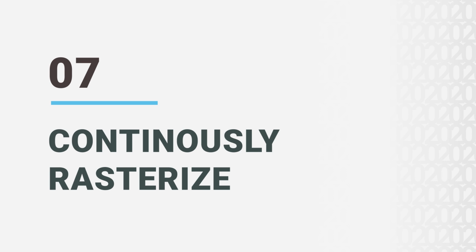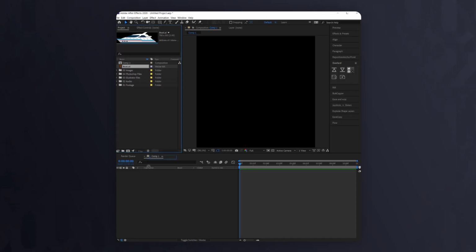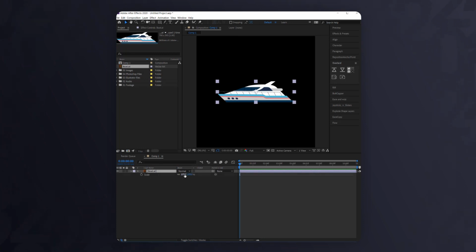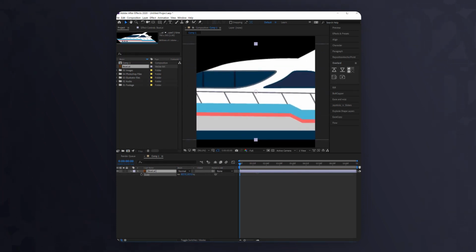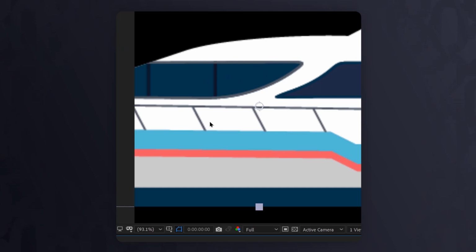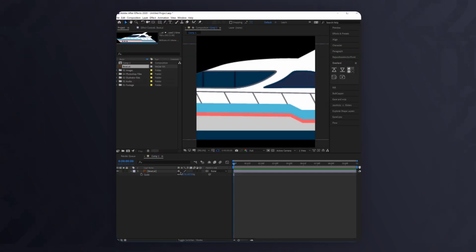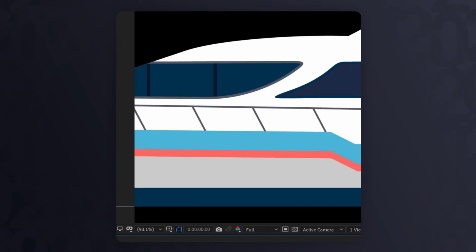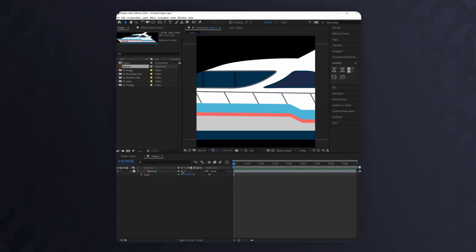Okay, if you don't wanna fork over the money for Overlord and you wanna use Illustrator files the traditional way, and you bring your Illustrator file into After Effects and you scale it up and you see that it's pixelized, well, if you click on the continuously rasterize little button on the timeline, your Illustrator file will be smooth again. It's just a little tip for you.